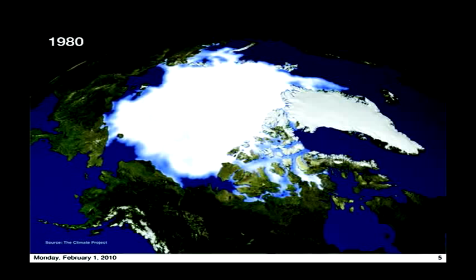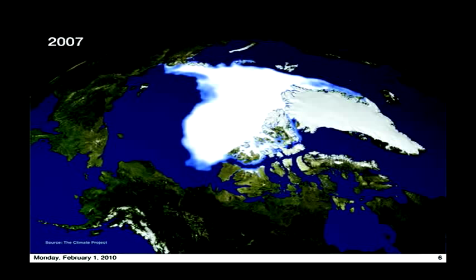We're entering an era where the scale of human activity is becoming similar to the natural fluxes of matter and energy on the planet. We're not as big as them, but we're not negligible anymore either. Carbon cycle is the first example where we're going to come up with a type of problem in which the scale of human activity is comparable to natural ones. You're all very familiar with images of the shrinking level of ice, which has been going on for some decades and appears to be accelerating.